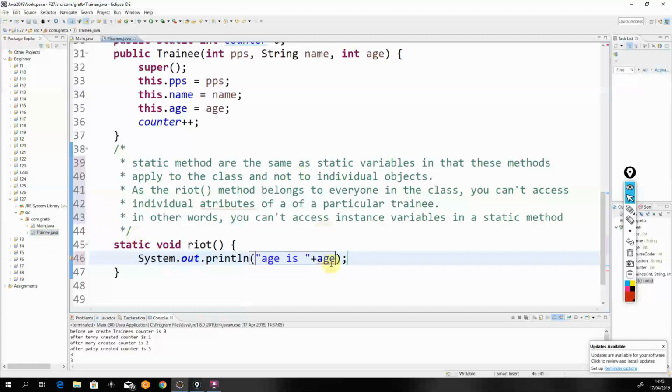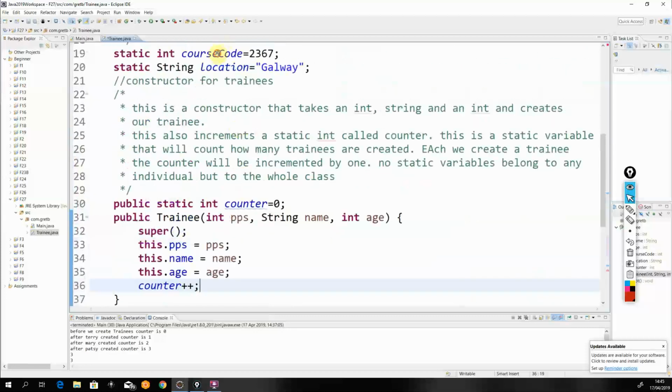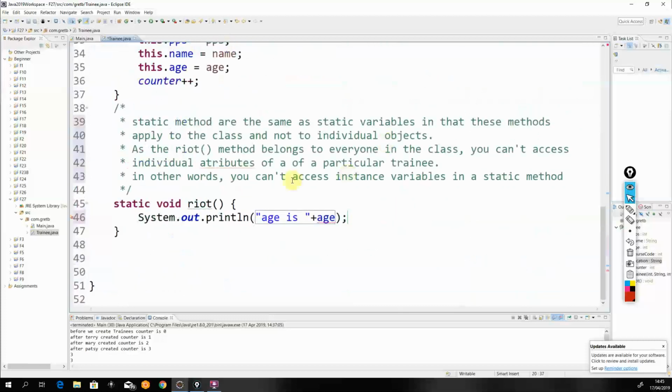So you can't access an individual's name or an individual's age. You can only access other statics inside of a static method. So I can access counter, course code, and location.